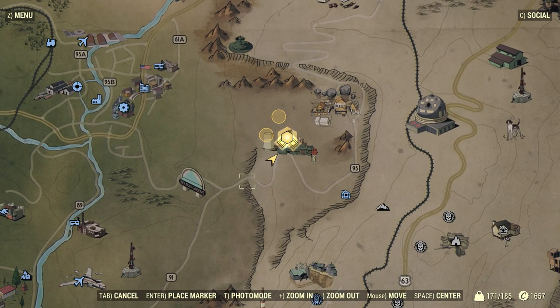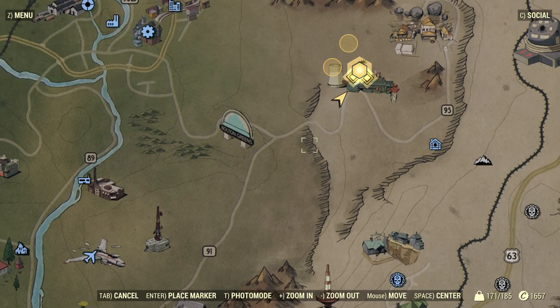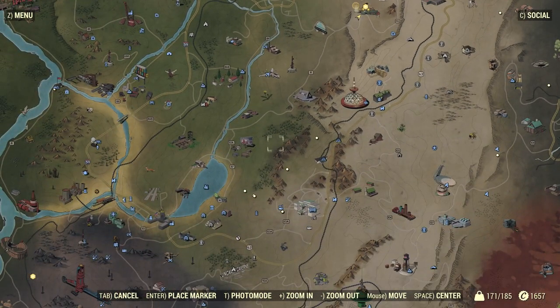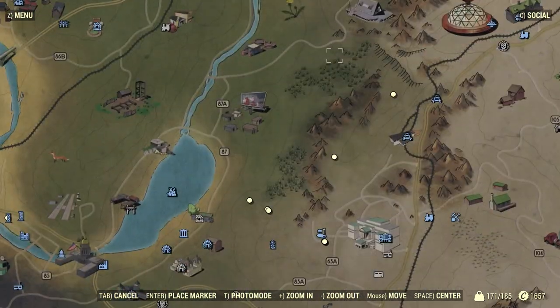We've been here before, right? Is this the one I walked around in? I'm trying to remember whether I've done this already or not. Remember there was an episode where we spent a lot of time walking around a power plant, but I'm thinking maybe it wasn't this one — maybe it was a different power plant.